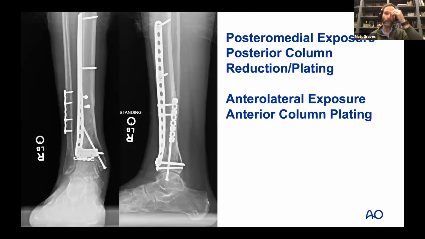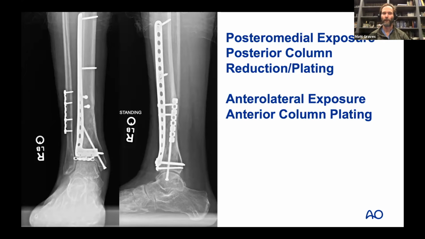And so through a posteromedial, you can place plates posteromedially. That's about all you get. You can get a little bit of medial column exposure through the posteromedial, but it's a little bit dangerous to dissect to anterior through that because that's a dead zone for soft tissue in terms of angiosome. So you've got to be careful trying to dissect anteriorly through a posteromedial approach.